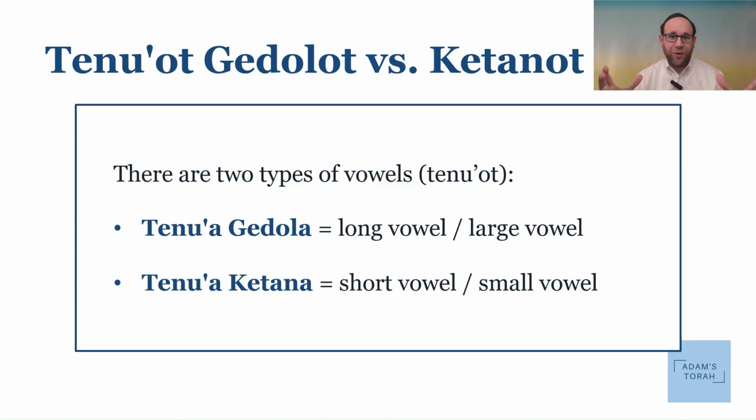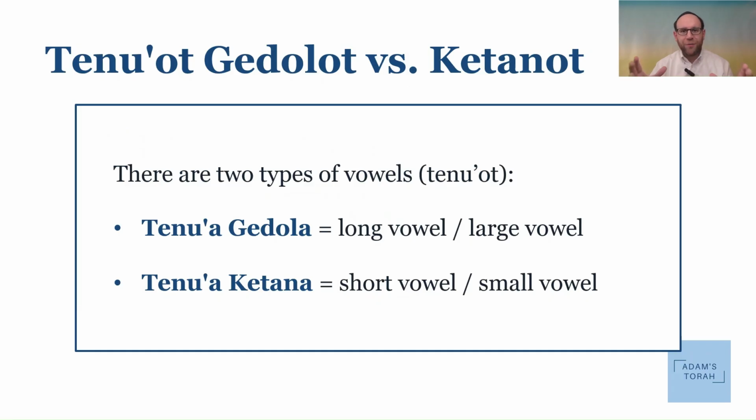Now, as reference, in English, we also have long vowels and short vowels. For example, the letter A can be a long A or a short A. It could be cap or cape. It could be apple or ape. You could have different types of vowels, long vowels and short vowels, that are pronounced differently. In Hebrew, there are also different categories of long vowels and short vowels. And we may not be pronouncing them always differently, but the classification still exists.